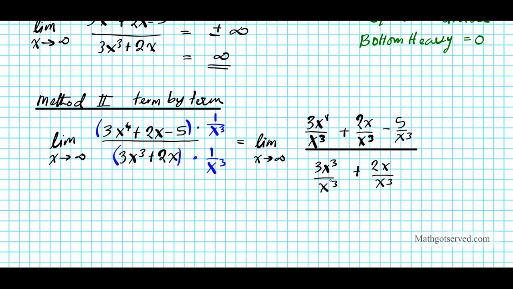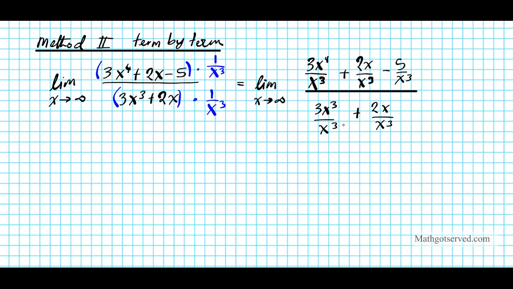Okay? Now we're going to use the properties of exponents to simplify these terms that we have right here. Okay, so let's go ahead and do that. So we're going to have the limit as x approaches infinity. Here, you just subtract the smaller exponent from the bigger one. The bigger one is on top, so you subtract this 3 from the 4 upstairs. So it's going to become 3x, because 3 minus 4 is 1.